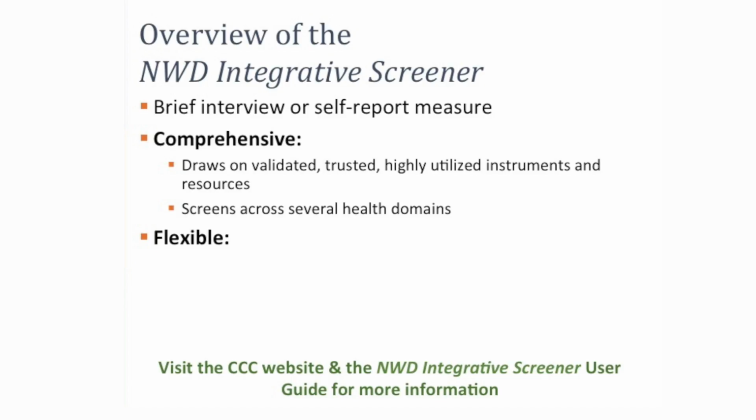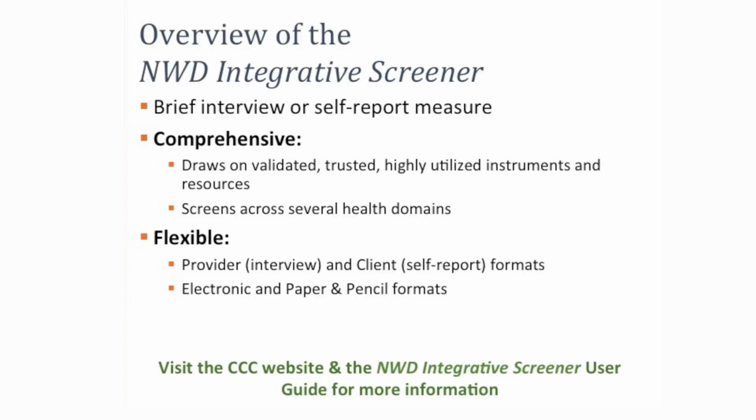Those are one on stigma, because we believe stigma may interfere with treatment, one on serious psychopathology, and one on gambling, because more and more we need to be looking at gambling as one of the addictive behaviors that our clients use. The screener is also designed to be flexible. We have different versions of it so that the provider can use it as an interview, or the client can use it as self-report. And what we think is the best way to use it is as an electronic form.